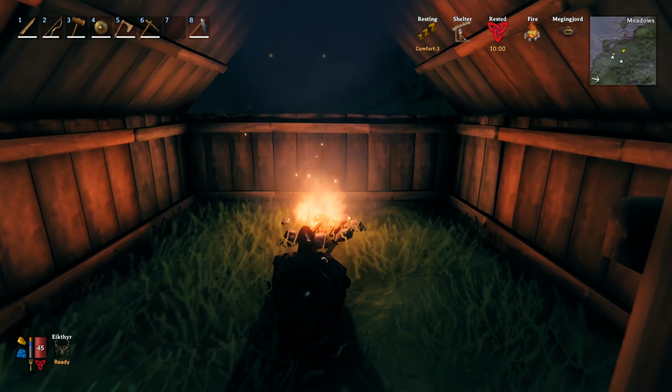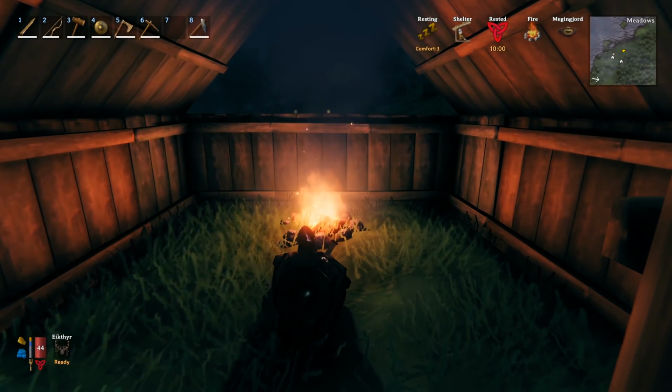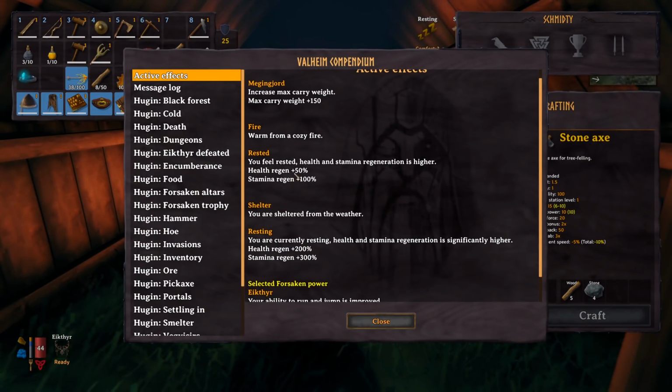Now you can see while I'm resting in my base, my rested buff is that I get now an extra 50% health regeneration and 100% stamina regeneration on top of the fact that I am currently resting with a 200% and 300%. So really, I have 250% health regeneration and 400% stamina regeneration if I'm currently at home resting in the house.